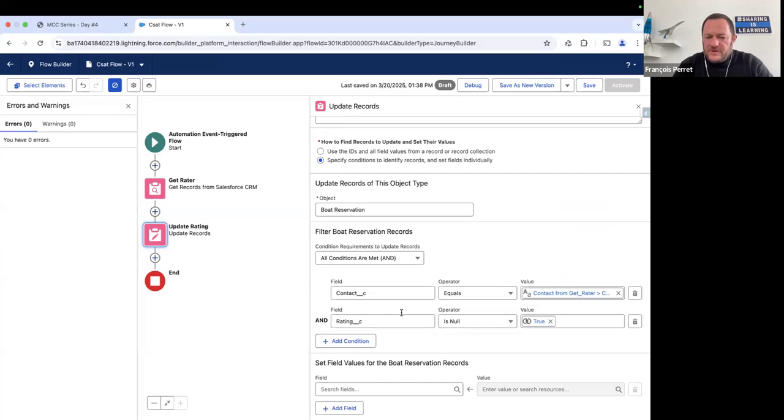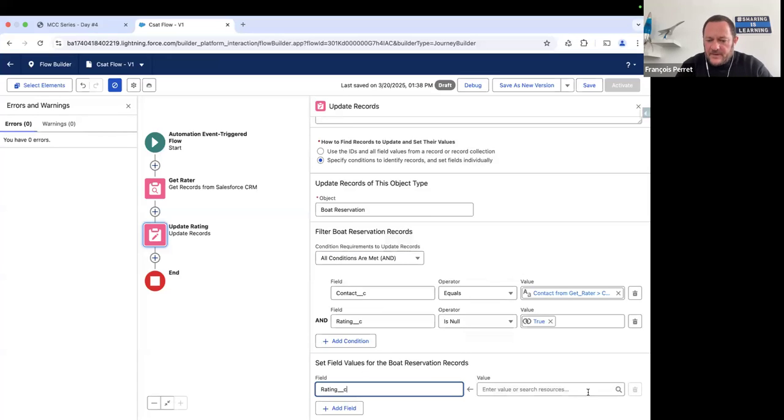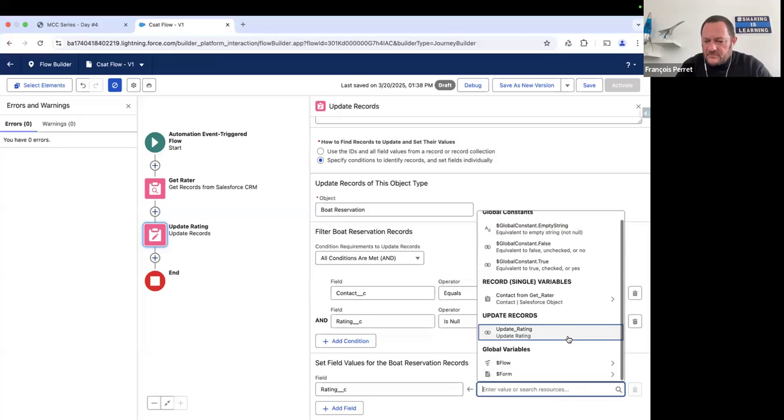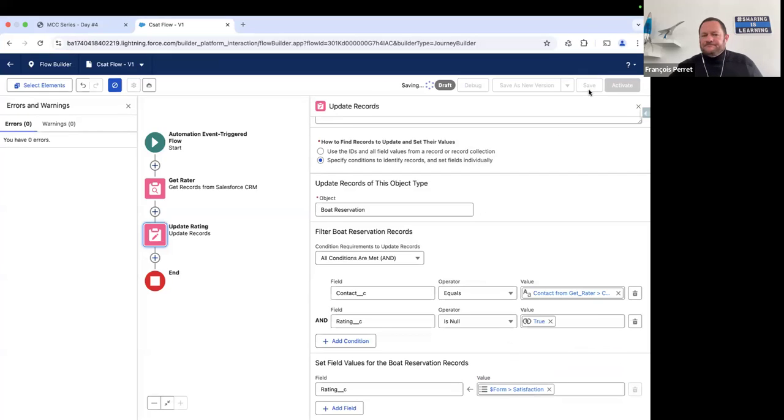And there, what will we do for all those boat reservation records matching this information? We will add the rating here, and the rating we will add from the form. So we'll select the form, and here we'll select the satisfaction. And there we have it. Let us save that.